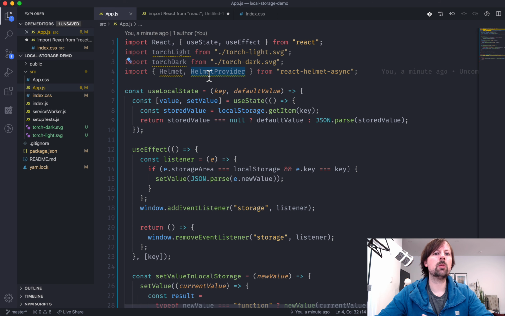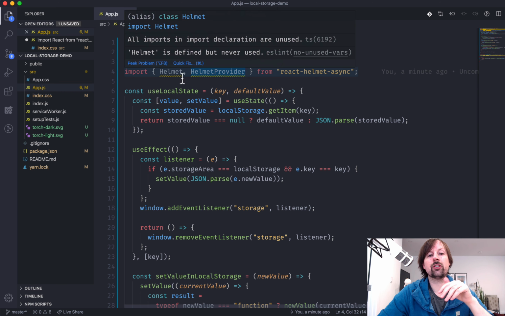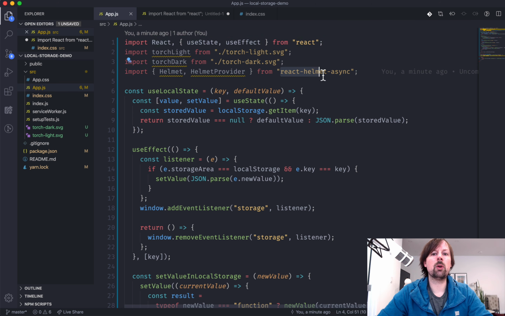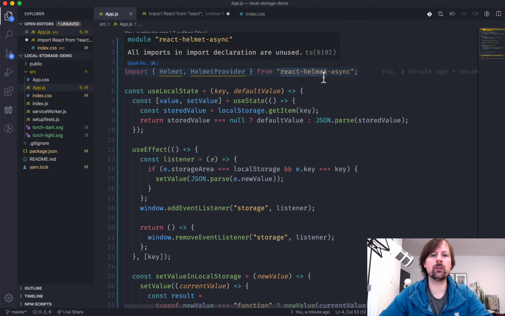React Helmet allows you to set things that live in your HTML tag, your body tag, your headers, like the OG meta tags and all of that stuff. React Helmet gives you a whole bunch of errors right now because it's written in the old class style of React, but React Helmet Async from the New York Times fixes that issue.